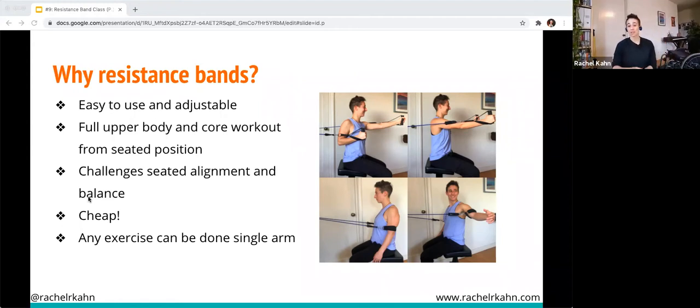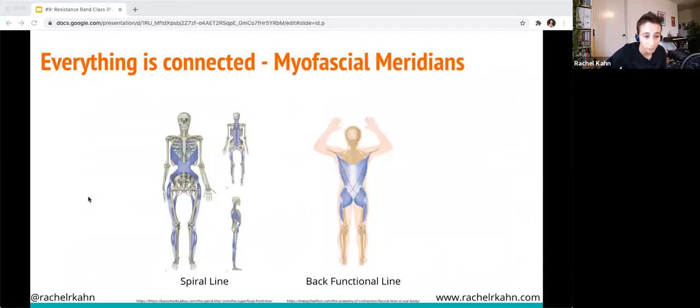And then any of these exercises can be done single arm and single leg if you're working the legs. So if you've got one side of your body that is significantly more affected, you can split up the exercises, and focus more on the less dominant side for whatever side you're doing. Okay, make sure I didn't miss anything there.